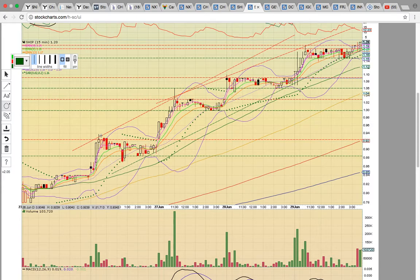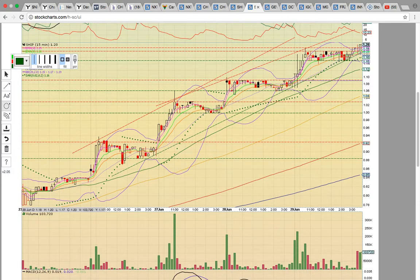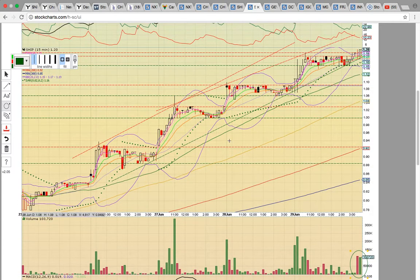It's been popping in the morning on good volume and then going sideways. Same thing here, volume spike with the gap up open, sideways. And then today, the same pattern continued where the big action was at the open, sideways for almost all the day, and then it broke out higher end of day on good volume. So yeah, this is a really nice uptrend. Look how strong this uptrend is.